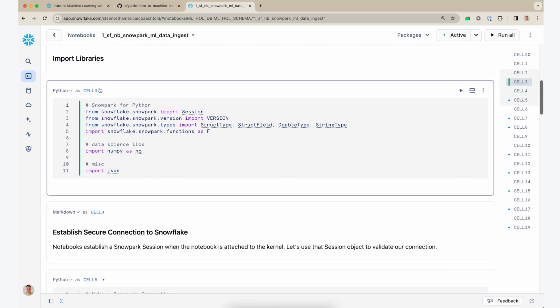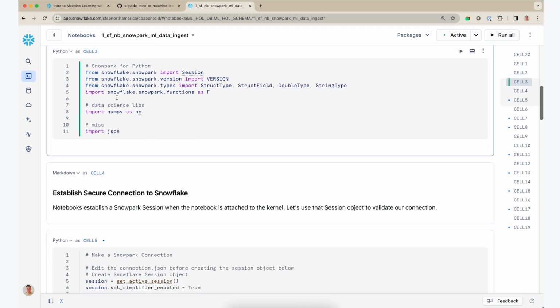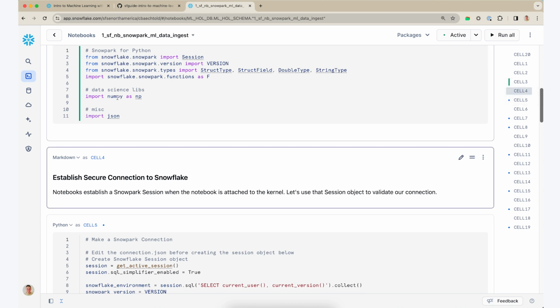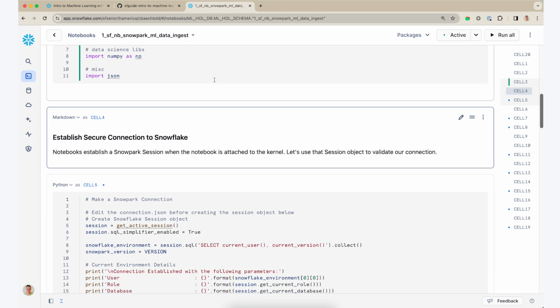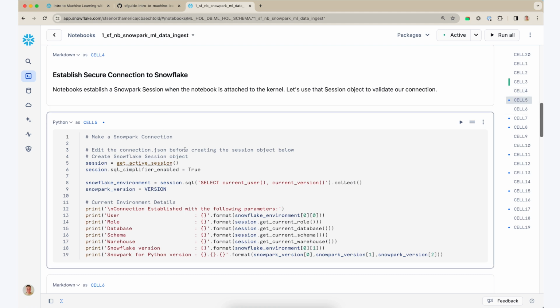So there I just ran that to do our imports, just like I normally would from a Jupyter Notebook or anywhere else. Now, the next thing we need to do is create our Snowflake session, or get our Snowpark session. Now, if you've used Snowpark from VS Code, Jupyter Notebook, anything like that, you have to supply your credentials and all that sort of stuff. With Snowflake Notebooks, there's an active session as soon as I click the start button up here on the top right. And to get that session object and then write corresponding code using it, we just have this little helper function called getActiveSession.